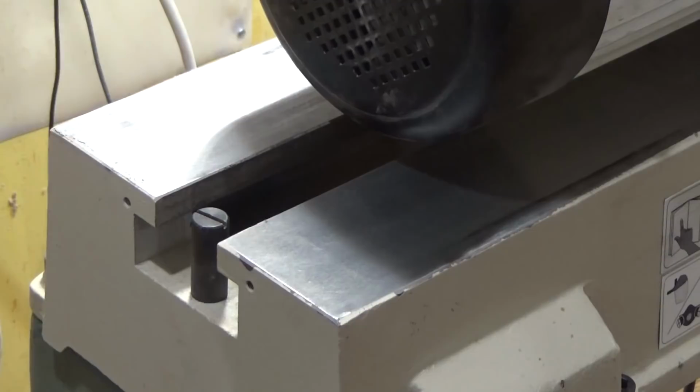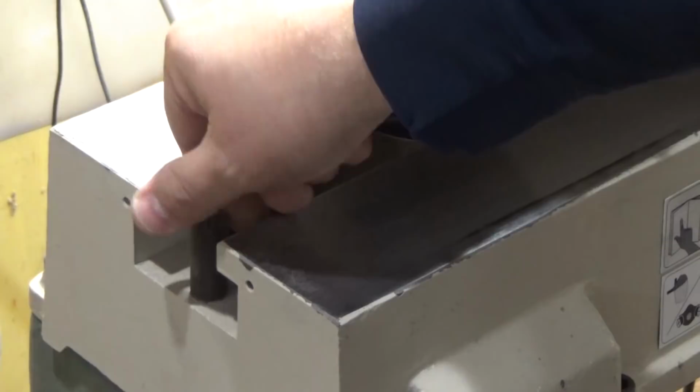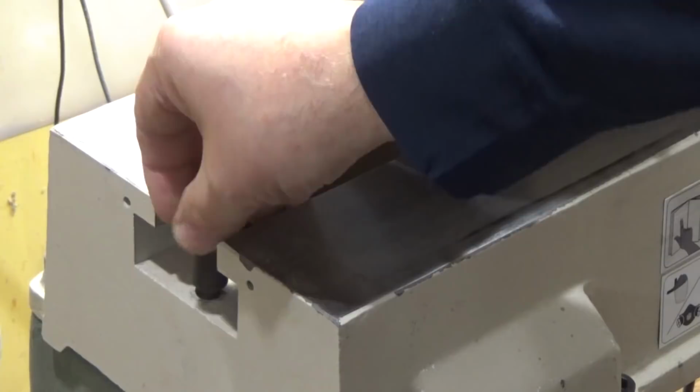Let's get to work. This safety pin prevents the headstock from falling out of the lathe's bed. If we remove it, we can carefully slide the headstock a few inches more towards the extreme, allowing us to gain a bit on the maximum length that we can turn.